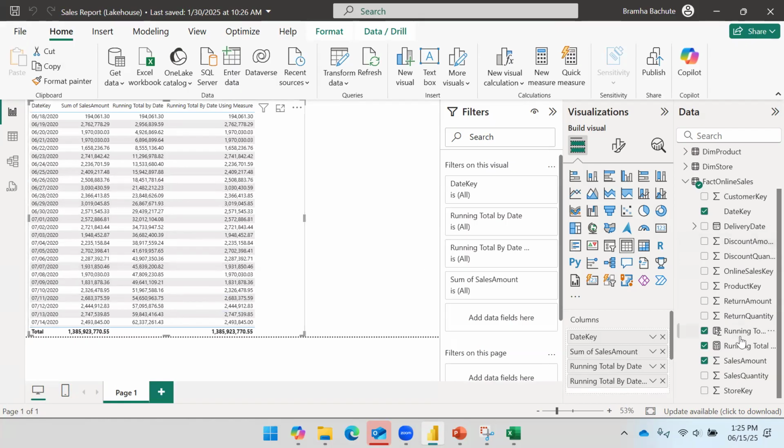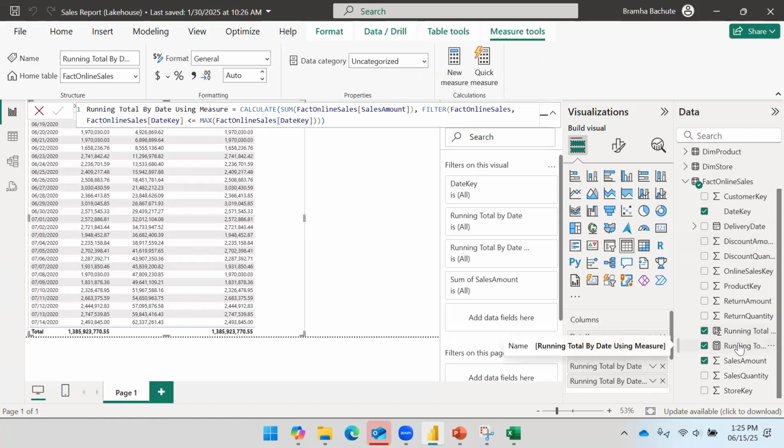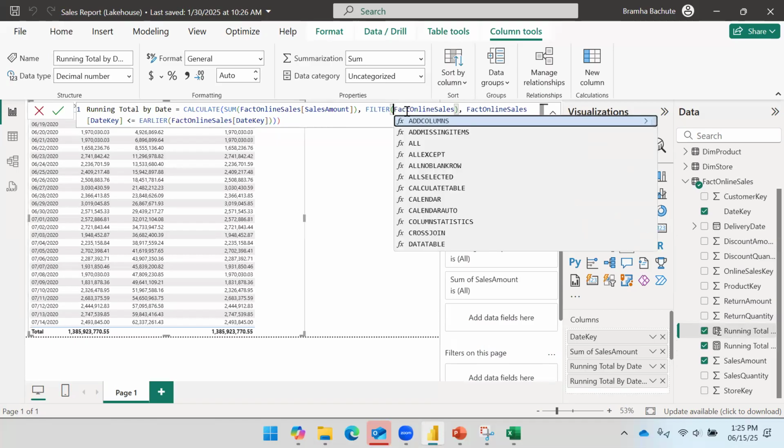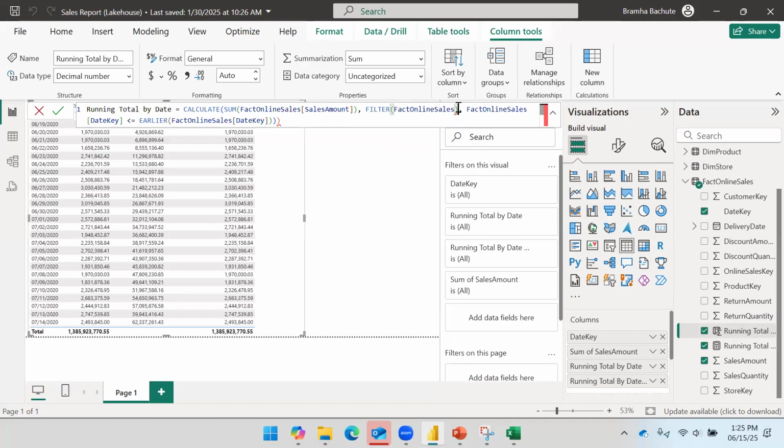max update. So let me see using the measure. This is fine. Okay, I must have modified the formula. I picked the wrong field for ALLSELECTED. So I don't want to update the formula in this calculated column. I want to update the formula in the calculated measure.